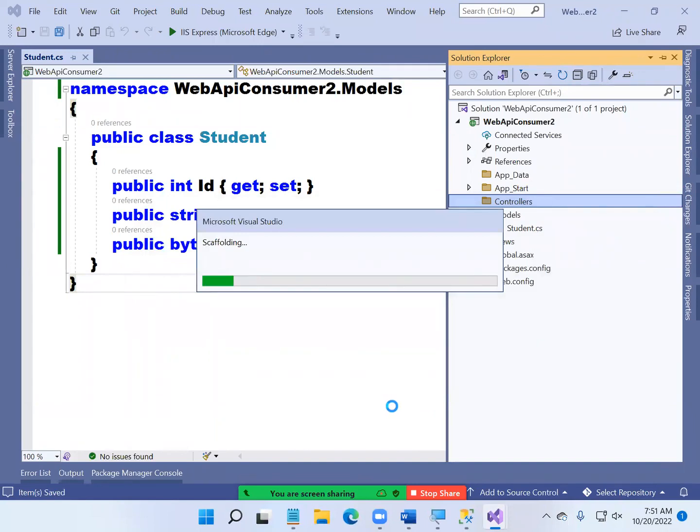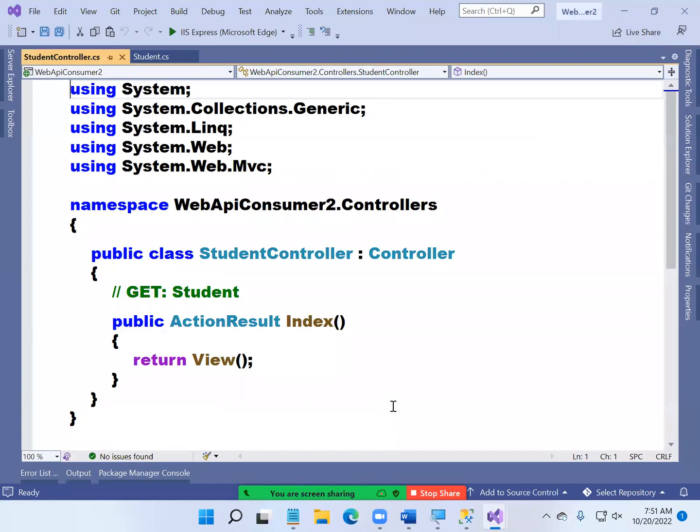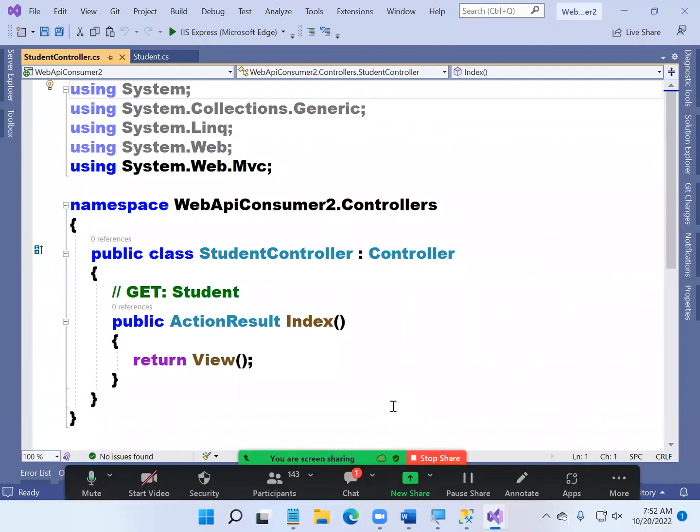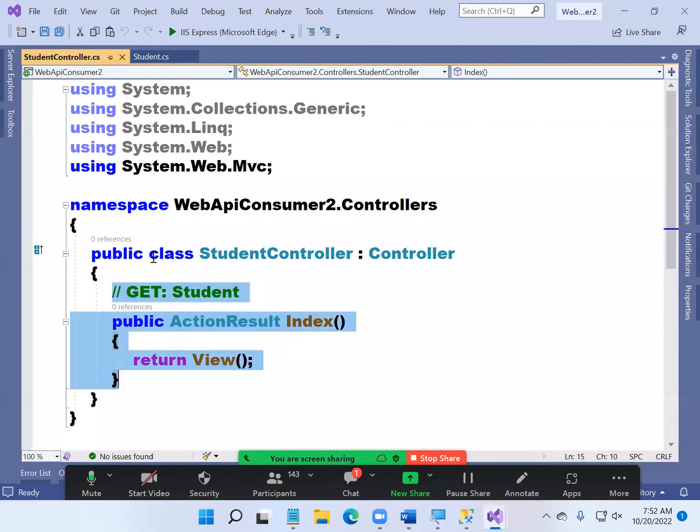One thing to remember, now the API name is also student controller. The MVC controller name is also student controller. No problem here. That is in a separate project and this is a separate project. But just remember, your API controller and your MVC controller names are the same now. So my student controller is an MVC controller, which interacts with the student controller, the API controller. So both of these will talk with each other. Okay. So now we need to write all the methods.